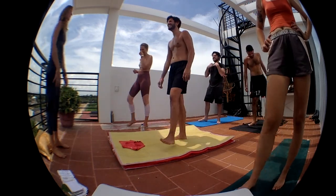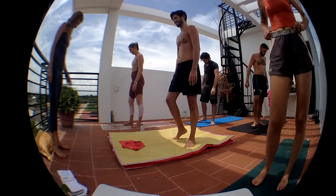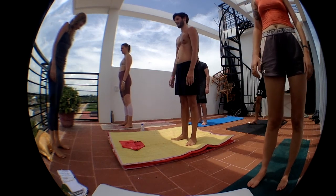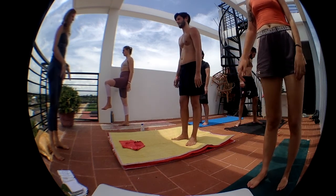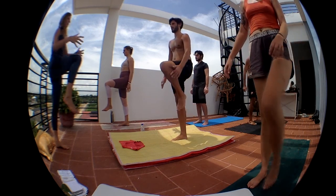We'll try the other side. Shift your weight into your right foot this time. And feel around with your foot. Okay, can I grip the floor with my toes? Do I feel my heel, the inside edge, the outside edge? Where is my center? And then when you have your center, lift your left knee up.